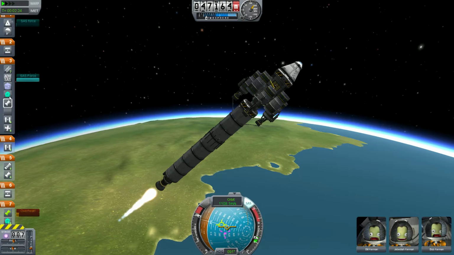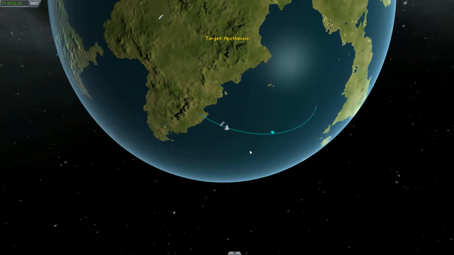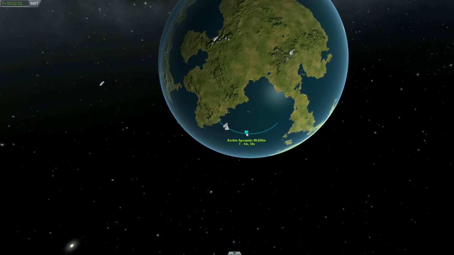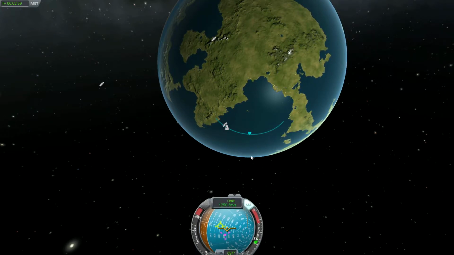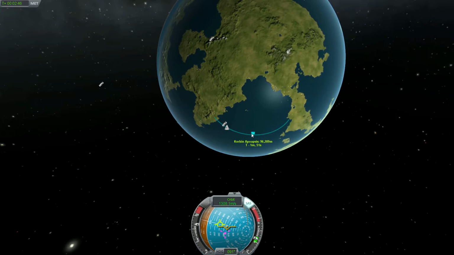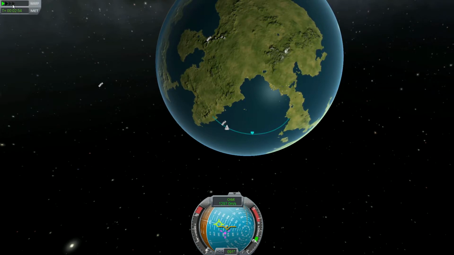From here, the fuel that I moved is up to the top, so it's a handy gauge up there. From here, I think I'm just going to burn a little more and then wait till I get to the apoapsis to burn the rest. When the apoapsis hits about 100,000, I'll stop. So pull up this, and that should be good. Alright, and turn off SAS, because otherwise it gets butthurt and won't warp.